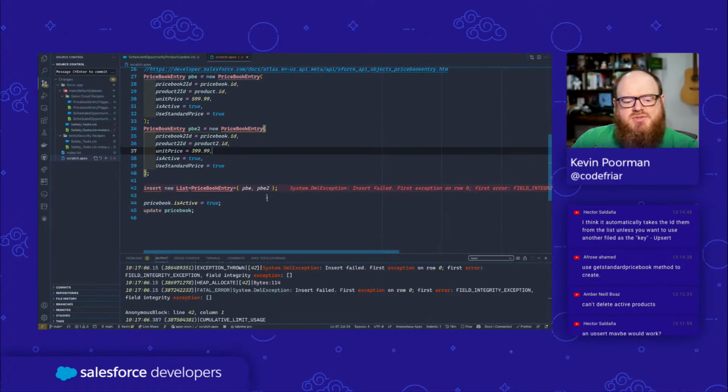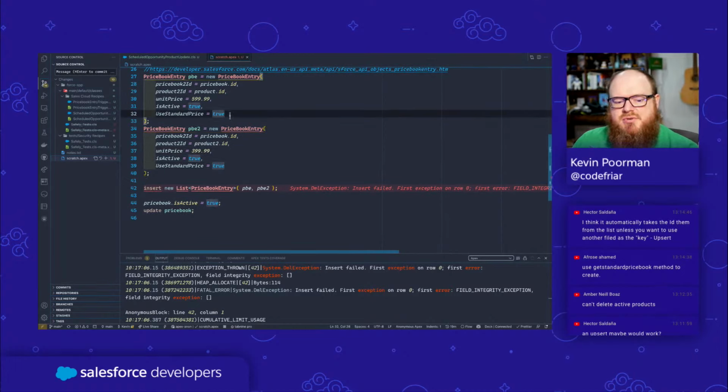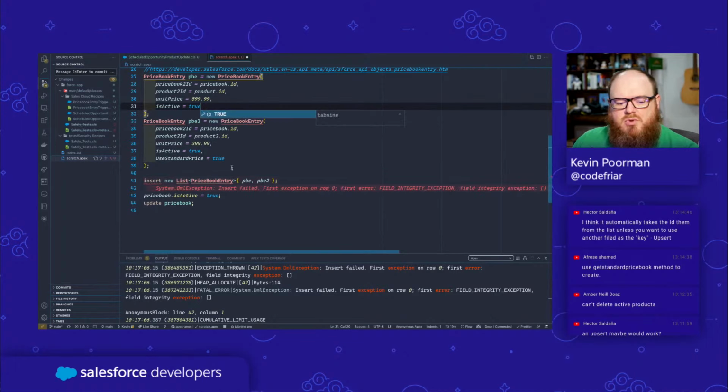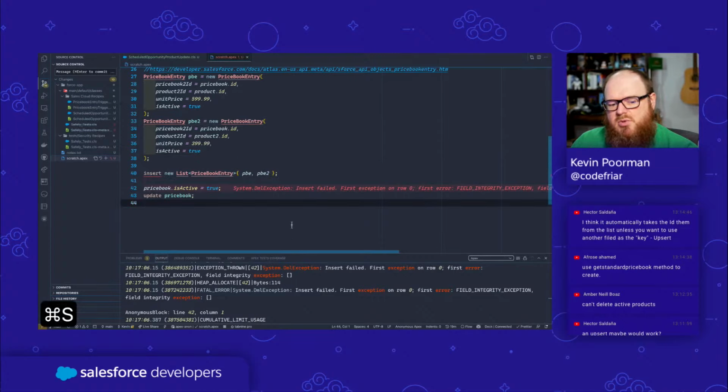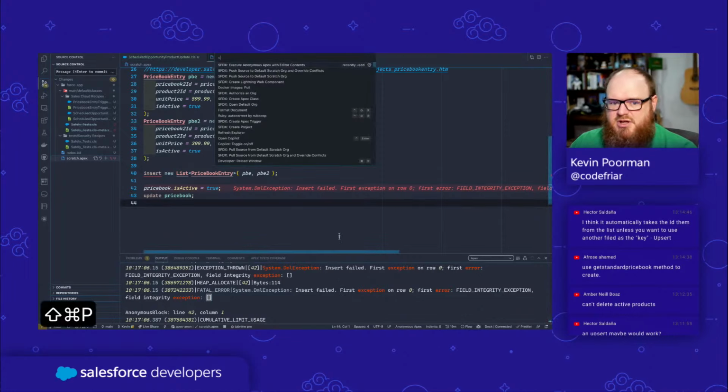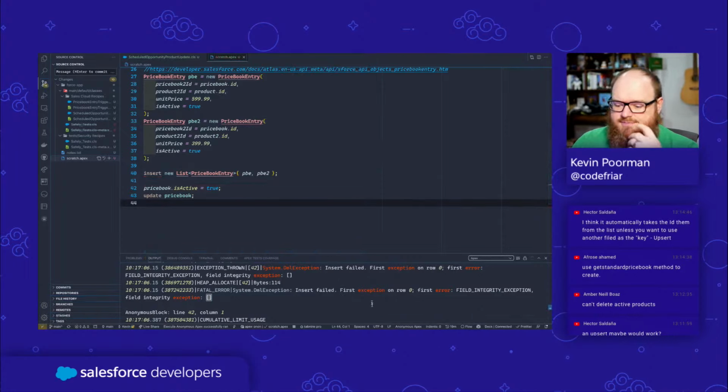Why not? This is curious. The thing that we did was change this use standard price to true. And we set that to true instead of false. But with our only one price book, we may not need to do that. I'd be surprised because that's not a very intuitive error message, but let's just go ahead and try it.